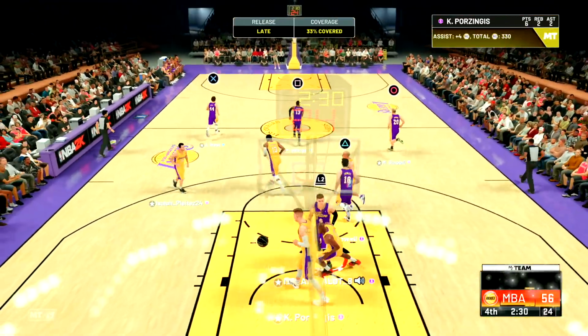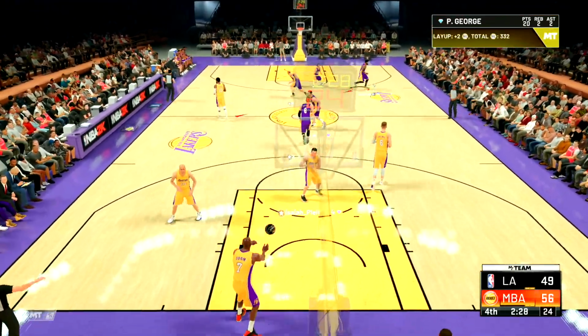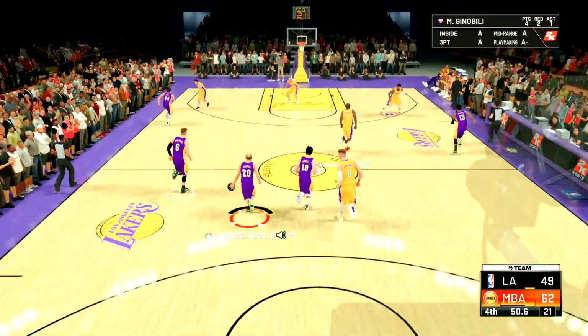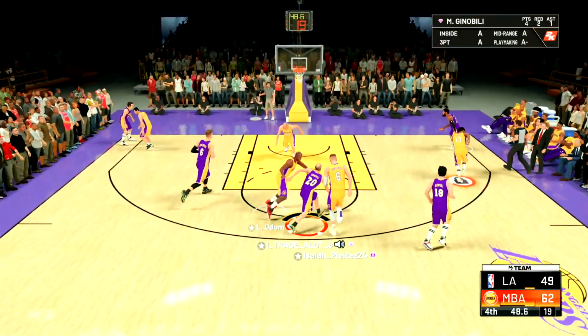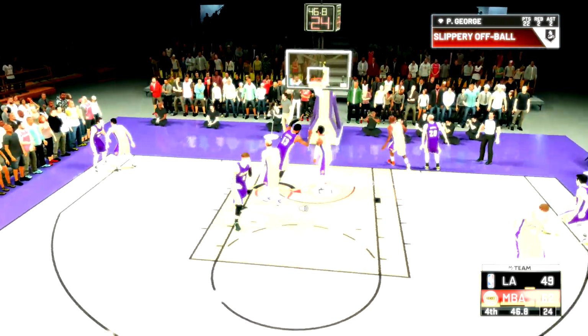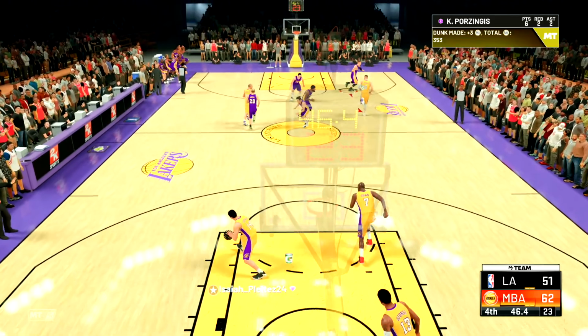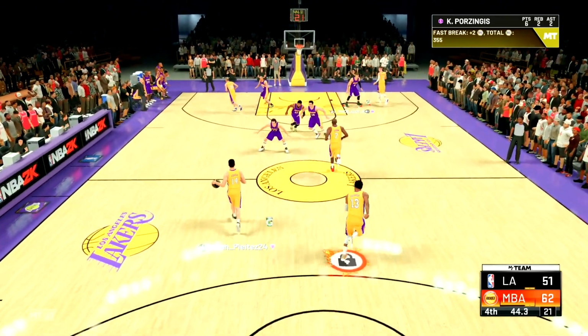Dish it down there. Playoff P, getting another assist. 20-2, come on, nice defense. Manu, get it out. Oh yeah, there we go. Oh yeah, nice alley-oop. Paul George giving us a couple Showtime highlights.